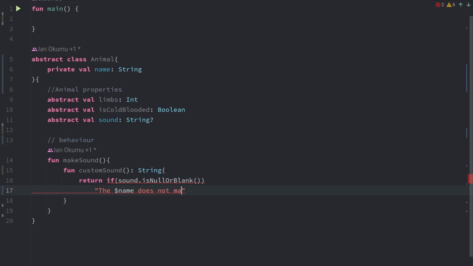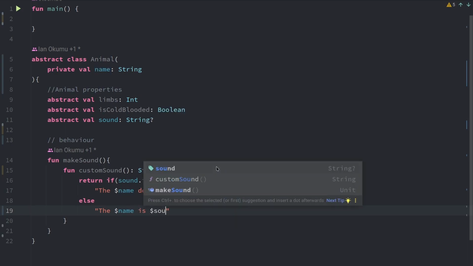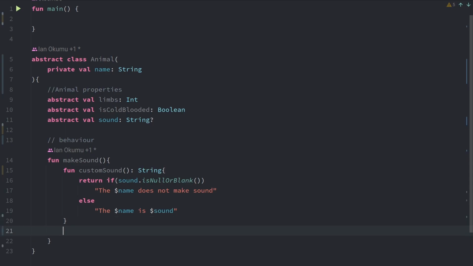If it's blank, the animal doesn't make a sound. Else, we will just say that this specific animal is doing this specific sound. There we have it. Lastly, in this makeSound, we can just print out the value.